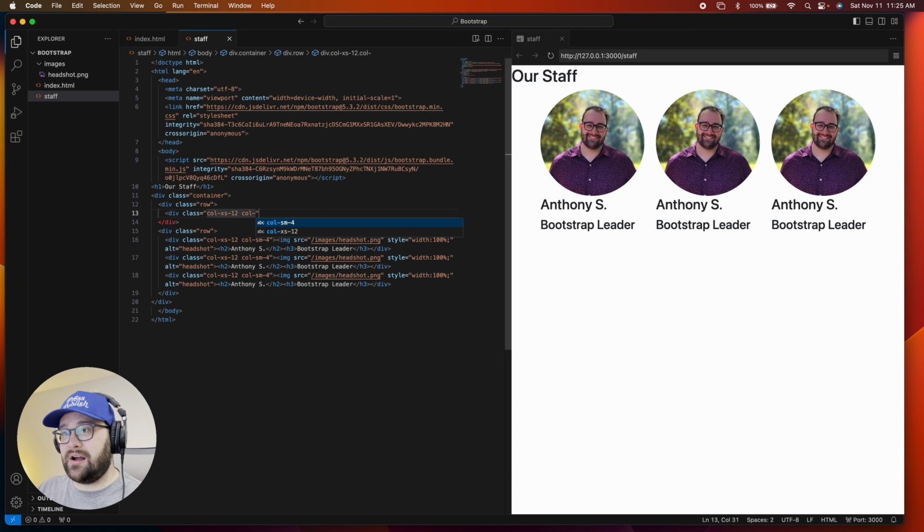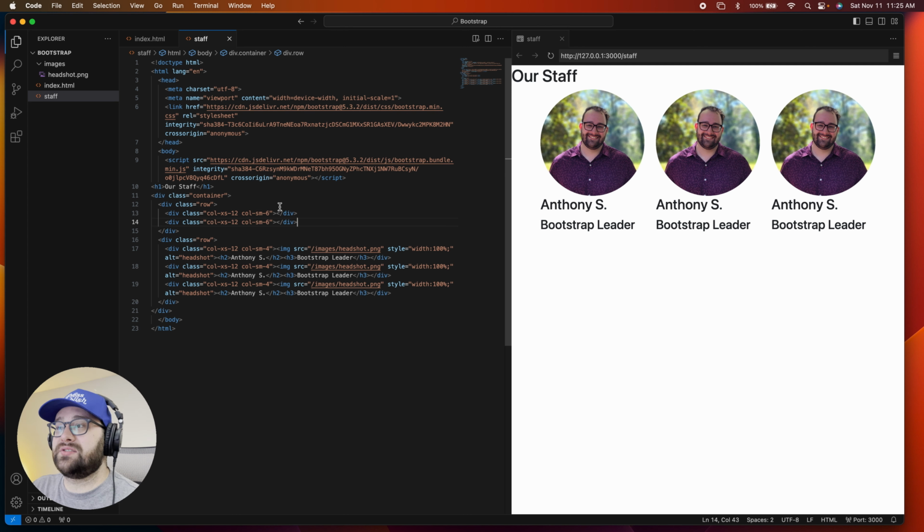But additionally, I'll do COL SM dash 6. Close this off, and to make this a little easier on our time, I'm going to copy and paste it. So there's our 2 columns. Now, like I said earlier, it has to equal 12. If I were to make this column of 3 and 6, that would give us 9. The issue with doing that is that if we needed to add more information later, it might interfere with the format of the page. Because there's still 3 digits remaining, if we were to do another COL SM of 3, then it might put 3 items in a row rather than the 2 that we desire.